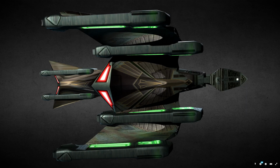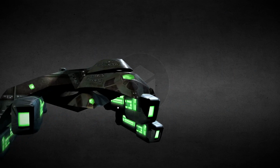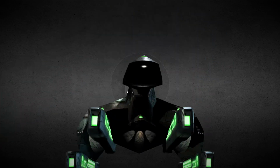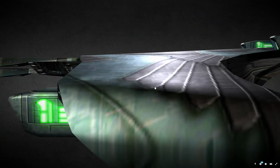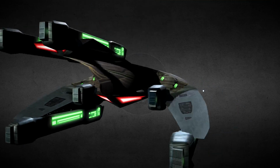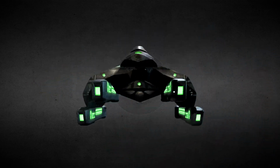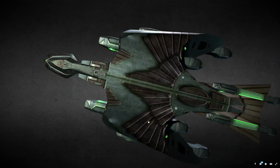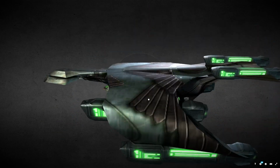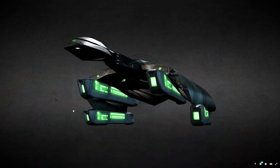Today we are discussing the last of the TMP Romulan birds, the King Condor-Class. When the War Eagle was proven to be insufficient to requirements, as in, it somehow didn't carry enough guns. Somehow. Yeah. The Romulan Imperial Navy decided to increase firepower. Enter the 700-meter-long murder boat that is the King Condor.